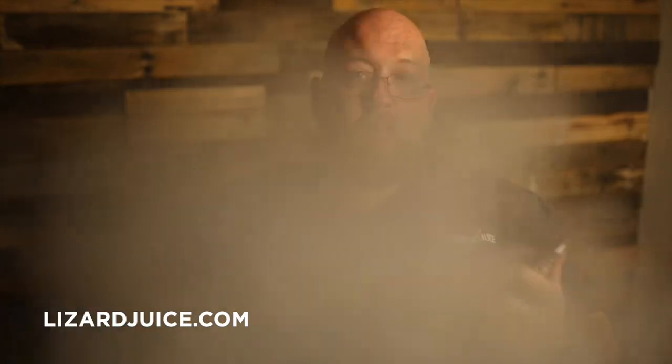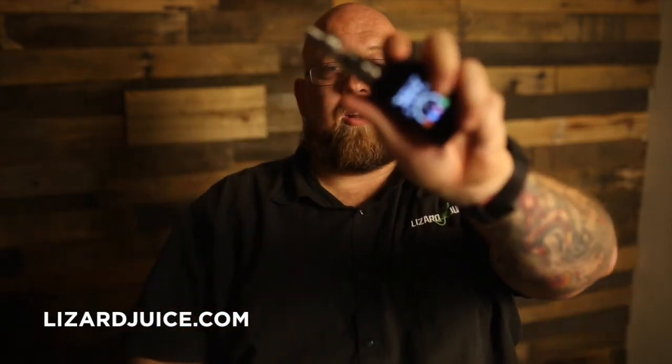Couple pros and cons. Pro, size. The thing is small, like itty bitty. It's got an 18650 in it. You're like, oh man, single battery. That's another one of the pros of temperature control. Temperature control doesn't need a whole lot of power. I can sit here and vape away on it, and I think I might have used that much on here. It wasn't necessarily a full battery when I started, and I've been vaping it in between takes. So I've been vaping on this for quite a while, and you don't need super huge battery life on it. Now, if you switch it to wattage mode, it's gonna suck your battery dry pretty quick.